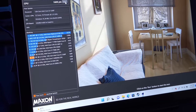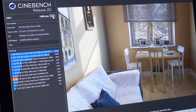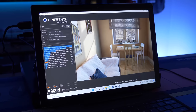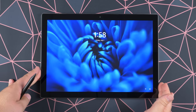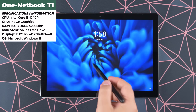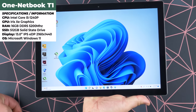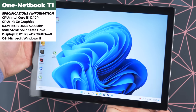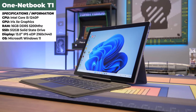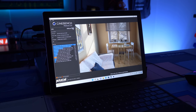We got a Cinebench multi-core score of about 1609 — honestly a little less impressive than I thought. We're not really pressing against high-end desktop CPUs at all. In a tablet form factor, 12 cores and 16 threads are pretty underutilized. But it's still a tablet PC — if you're looking for a tablet PC it still has some performance on offer. In terms of multi-core testing though, it doesn't look too hot.